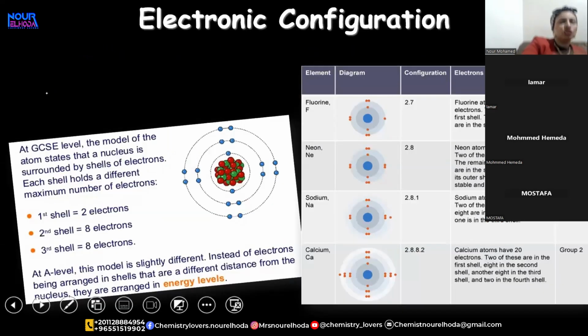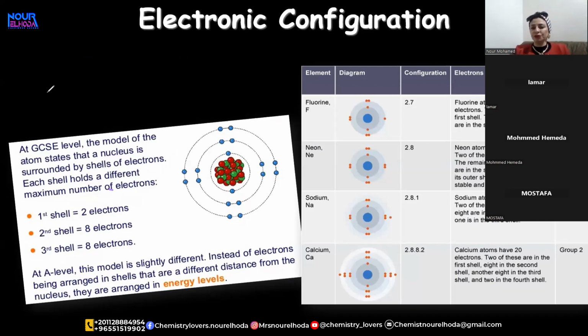So if I'm going to check for any element, how the electrons are distributed inside my atom. The electrons are distributed around energy levels that are surrounding my nucleus. The first energy level, as an example, is going to take up to 2 electrons. For example, let's say I'm having sodium. Sodium has these numbers, 23 and 11. So I'm going to use the small number. So what's the small number? It's 11. So are the 11 electrons found in the same place? For sure, no. So how are they arranged?